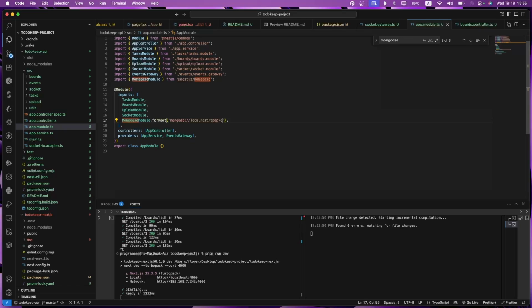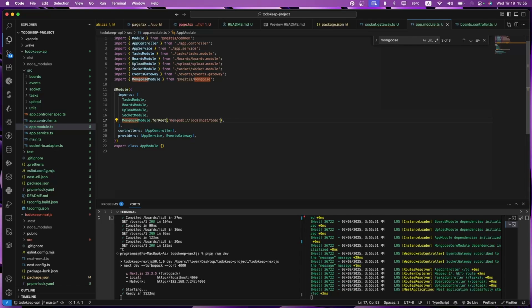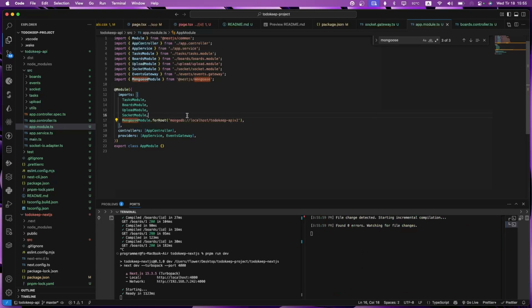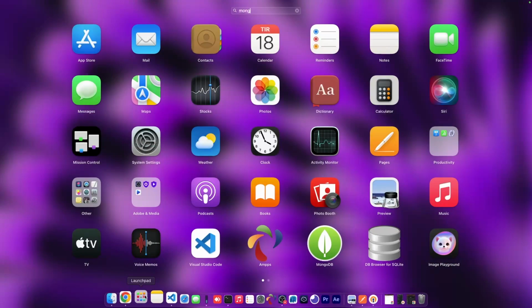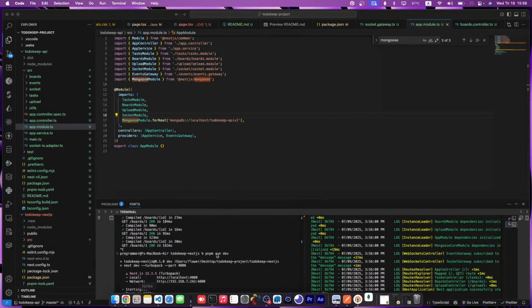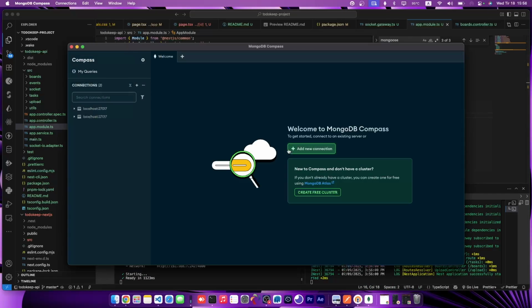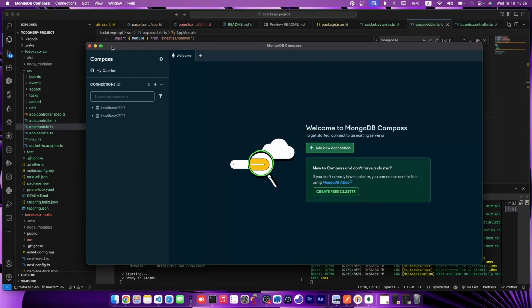Todo Keep API v2. Okay. I open the Mongo Compass software.